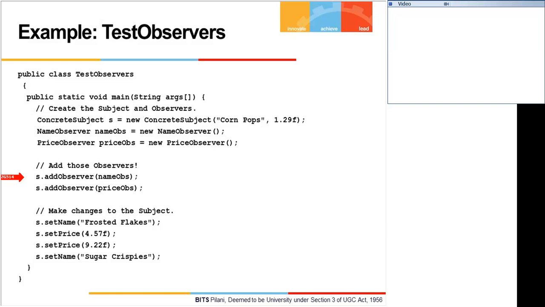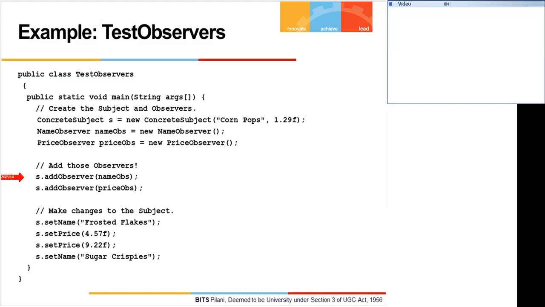I think that's it. Most of it is clear. These set change and notify methods are very commonly used in the graphical user interface classes which are inbuilt in Java. So whenever there is a change in the values which are to be listed in various rows of a table, the table UI gets notified and it updates itself, right. So these kind of places are where the observer pattern is most commonly used. The data model is maintained using a table model object and the UI is displayed by a separate object. So whenever the table model changes, the UI is updated automatically by the notification.